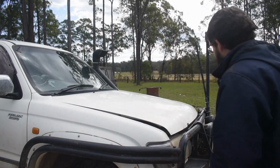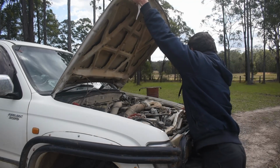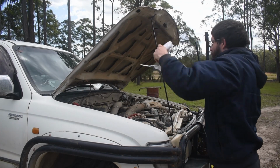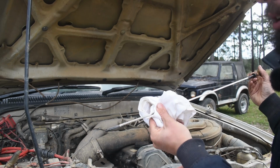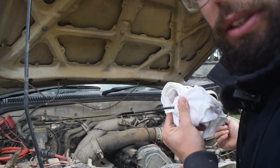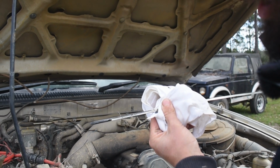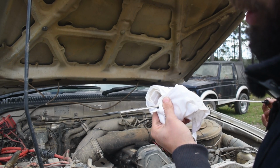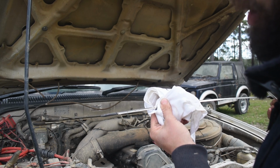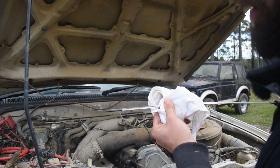First I like to check the level of the current oil and the condition. So you may be able to see when this focuses that the engine oil is still at the full mark after about 6,000 Ks. I like to change it around the 5 to 7,000 K range. In this particular engine, after 450,000 Ks, it still doesn't use oil between services.